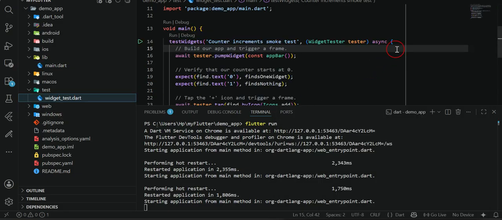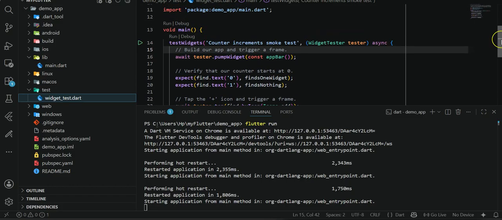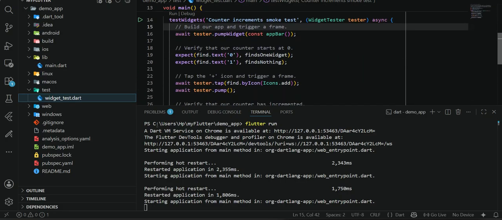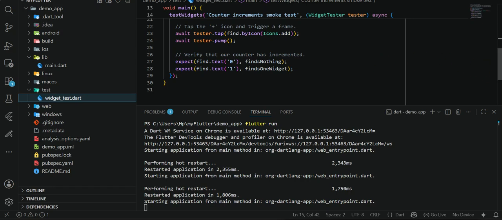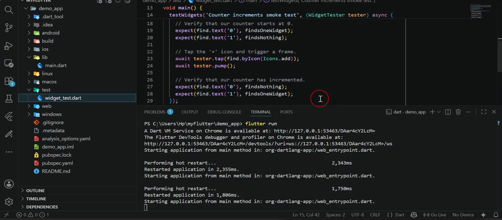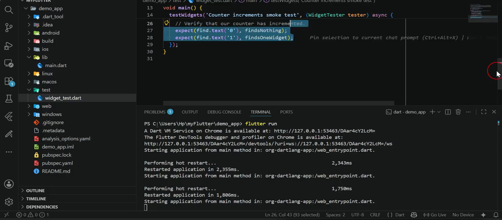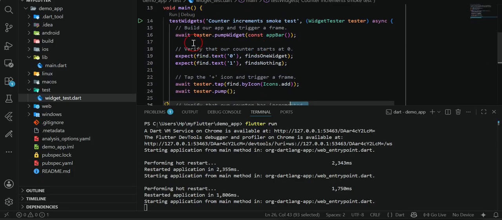I'm coming. What's happening? It's still showing the text widget. So update. Let me cancel all this, all this their own code. So it is overwriting their own code.